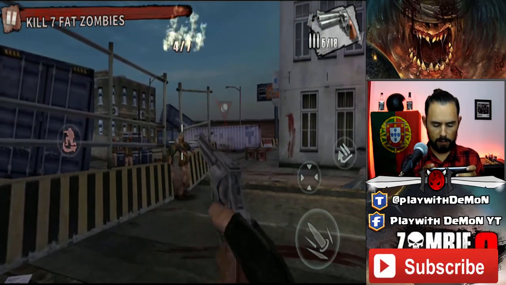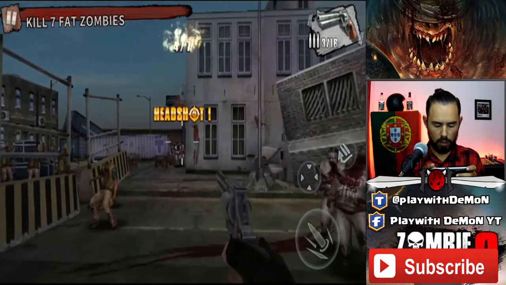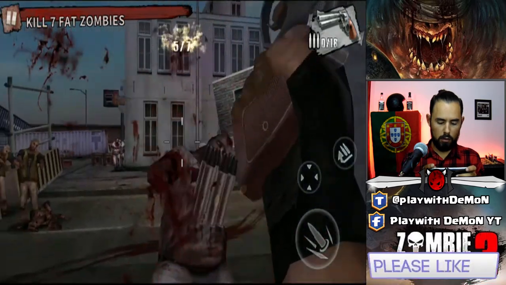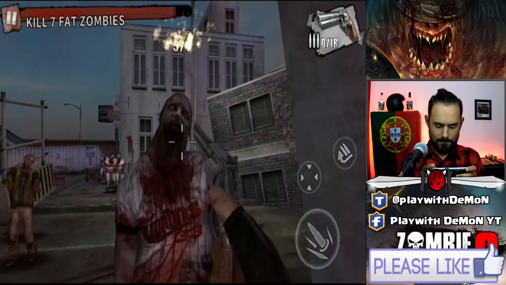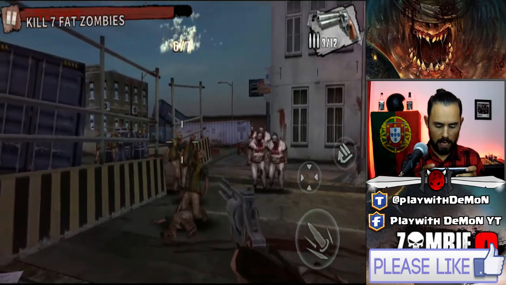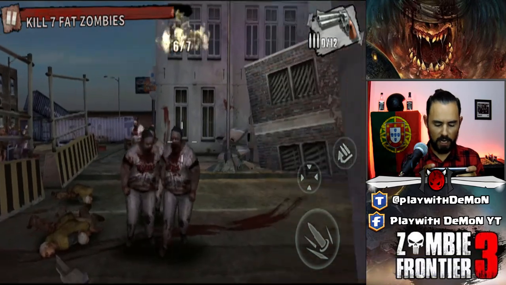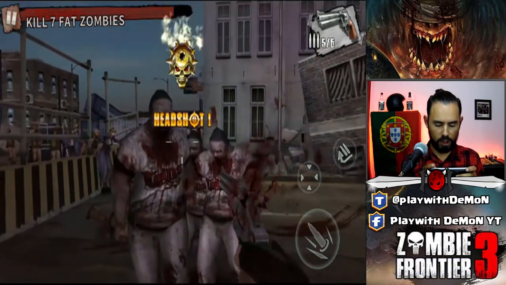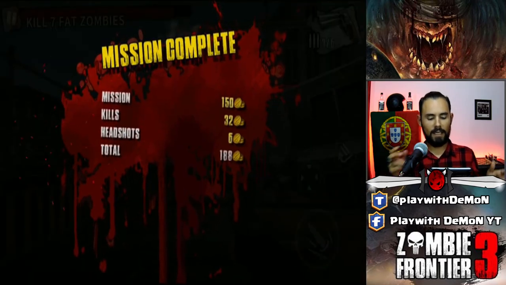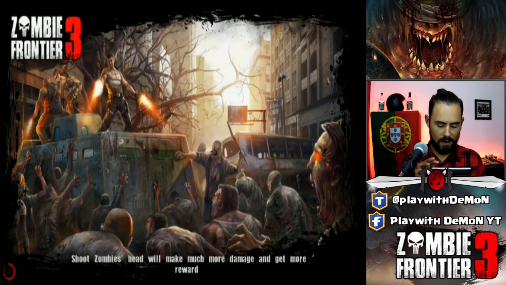I need bullets. Here come the fat zombies. Oh crap! Oh no! Let me go! Oh my god, there's so many fat zombies. I need a shotgun or a machine gun or something like that. Or a minigun. A minigun would be cool. Okay, I did it. I guess I did it. Nice. How much time do we have left?